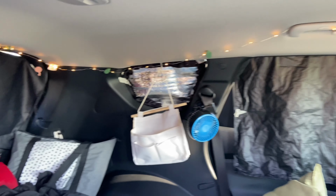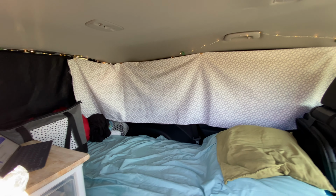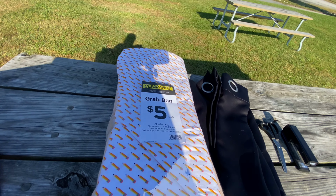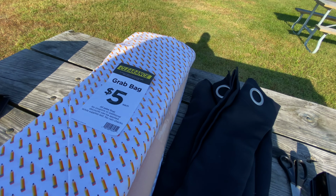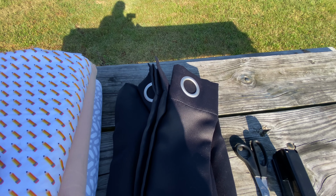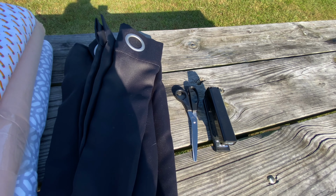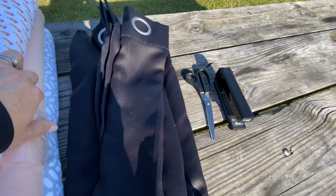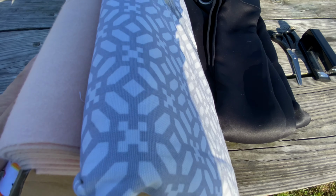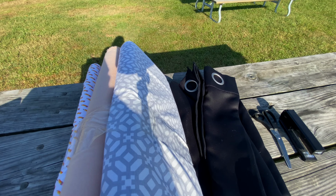Good morning. So today I want to show you how I went from this to this. So I'm going to make these curtains with this fabric that I got at Michael's for $5, this blackout window curtain that I got from Amazon, some staples, scissors, and binder clips. And I think I'm going to do it with this fabric here, this gray and white fabric.